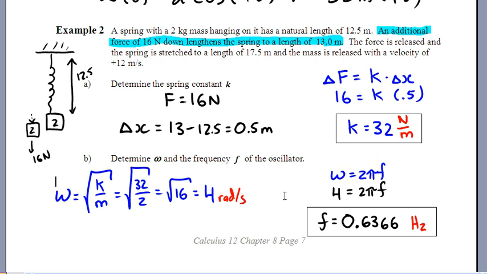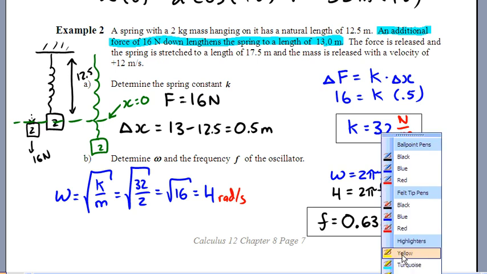Okay, now before I go over to the next page, it talks about the release. It says somebody grabs it and stretches it down until this spring is actually going to be 17.5 meters long. Well, this spot right here is the equilibrium position. And now somebody's going to take this spring and stretch it way out until the spring is 17.5 meters long. So it looks like if this location is x equals 0, our 2 kilograms is below that. And just thinking about the numbers, 12.5 and 17.5, it looks like we're going to be starting off 5 meters below equilibrium. Okay, that's what that tells me.